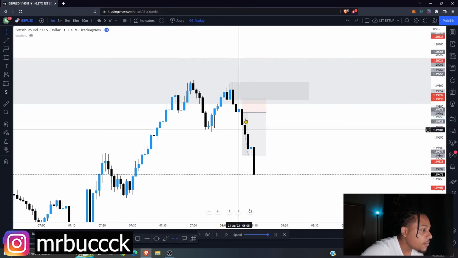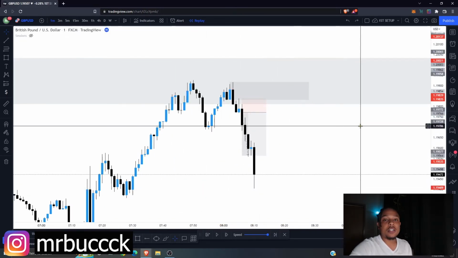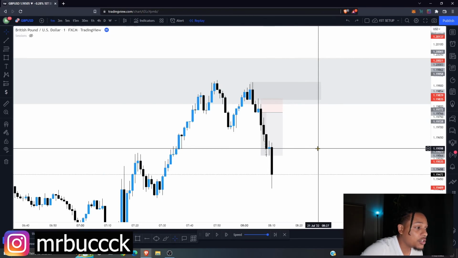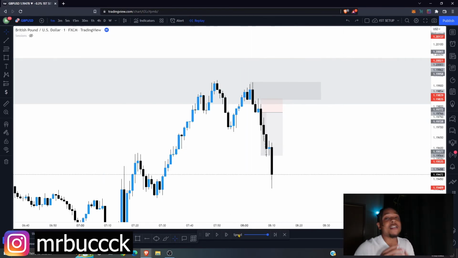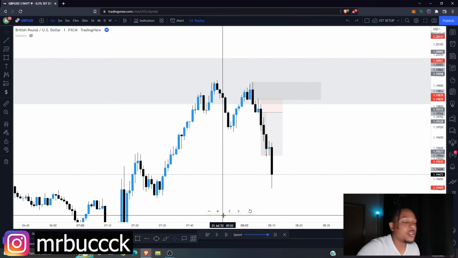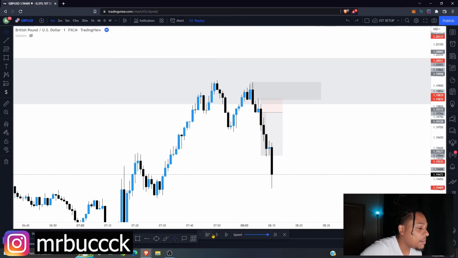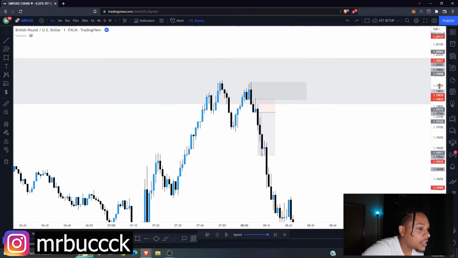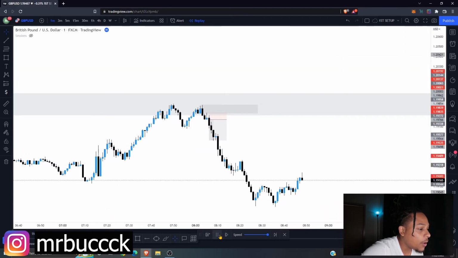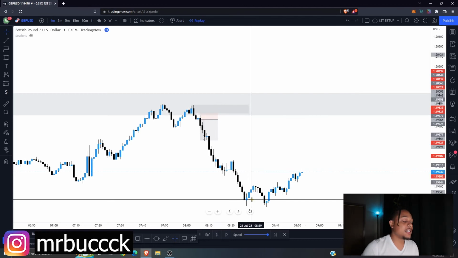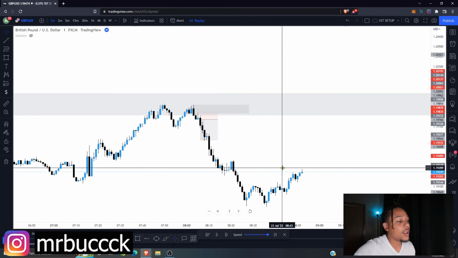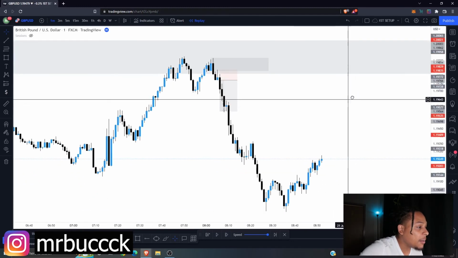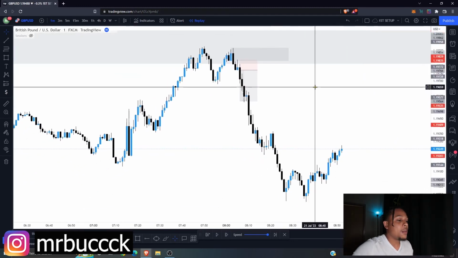But this was my trade. It was a pretty simple trade in my opinion. As far as my strategy goes, just waiting for my zones, not being too impatient and jumping the gun early. If we watch, this thing does run. So I want to do better at leaving part of my positions open, so they can run and catch moves like this. But this was cool. Made a quick $100. This was the trade, you guys.